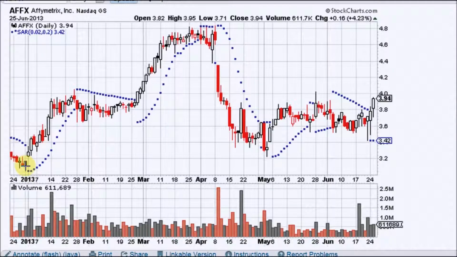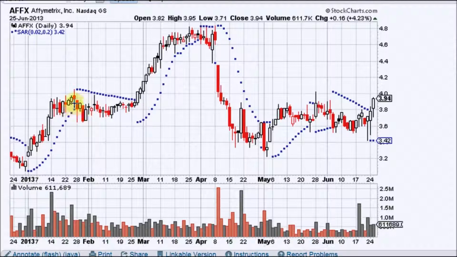The stock right here is in a downtrend. You can see that it was higher because the SAR is also coming down from a higher place. Okay, so this would have been the first holler, positive parabolic SAR flip. Now that happened right about $3.20. What you're supposed to do is buy the next day, which would have put you up on this second white candle after the gap up at about 340. Let's say you got in this day, the day after the SAR flip positive, at about 340.